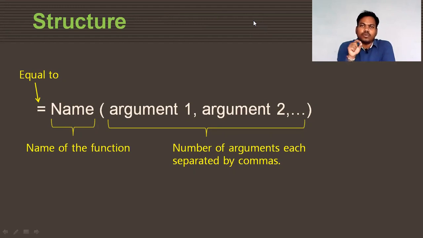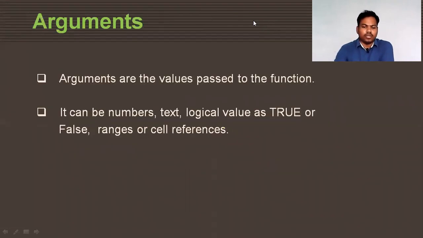Or in place of this, you can mention the range, like A2 colon A5, that is the range. Like that also you can mention. Or instead of that, if you directly want to write the values, then separating using comma as a separator, you can mention the different values. So this is considered as an argument. Understood what is the structure, what is an argument, how to write the function structure: equal to, function name, and then inside the parenthesis how to pass the arguments. Understood?